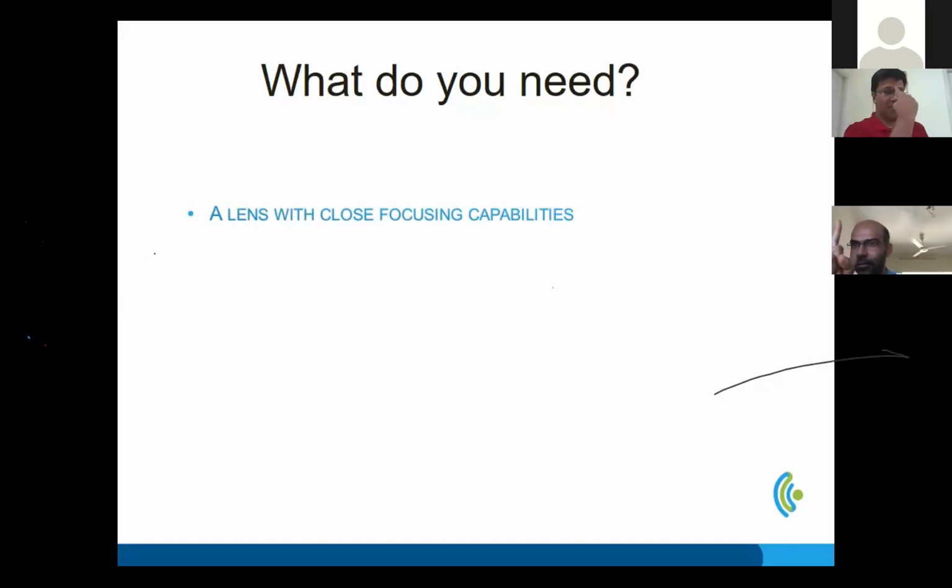Right, not here. So as you bring it in, just keep focusing on this, and please don't fall asleep. Right, and as you bring it in, at some point is where the definition stops, and it begins to go out of focus. So whatever the point you saw the last thing was, that is called the minimum focusing distance, and that applies true for all lenses that are produced throughout the world. Right, and that is the base magnification. So we'll probably go ahead and see what we can do to change those in the coming slides.